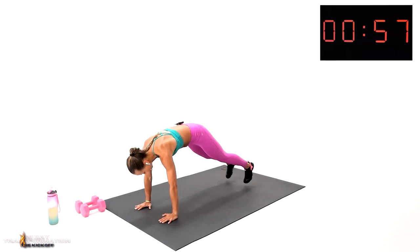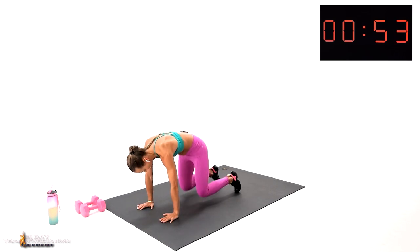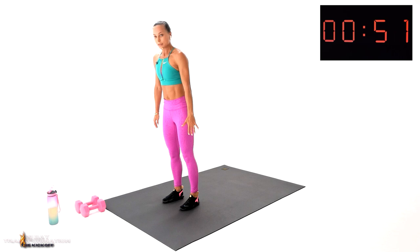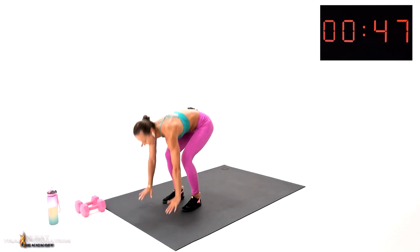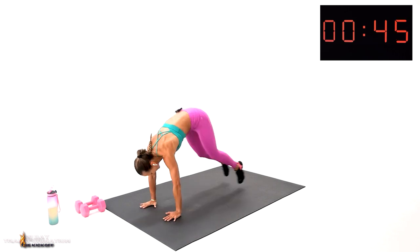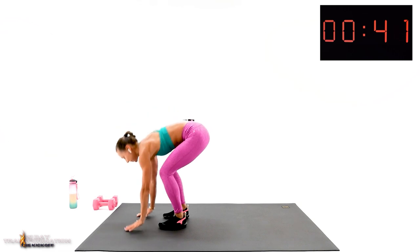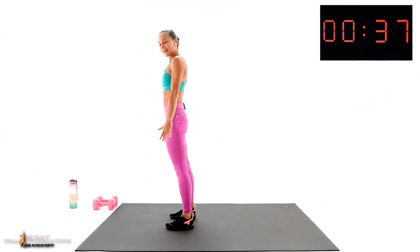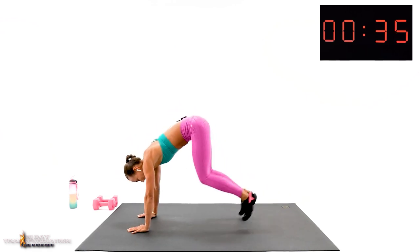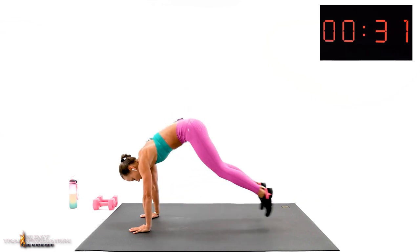Instead the bear, you can always do the tabletop. That's perfect. You can also step in your bear quickly, or you can continue to hop. Time is flying, guys. Give me great form. That's it. We are super strong, guys. Super strong. Few more.